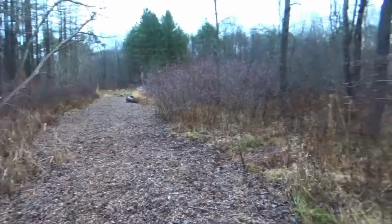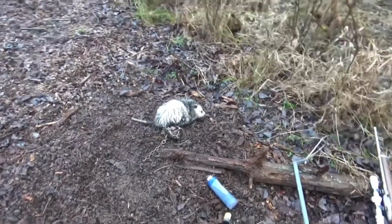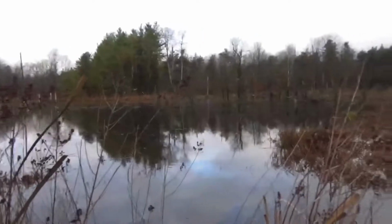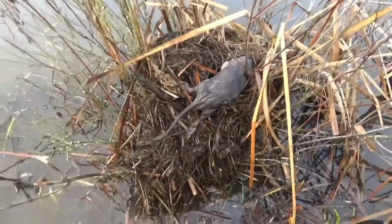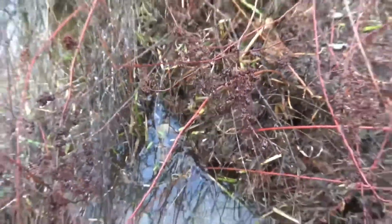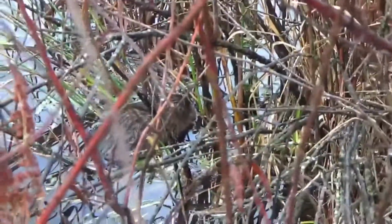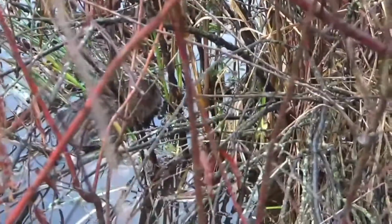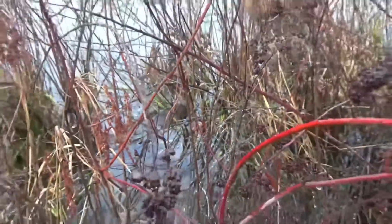November 23rd, I believe. This is gonna be my second check day. And I got a possum where I caught the fox yesterday. Got back to the big pond, and got me a rat on this muskrat mound. There's one of the traps I caught one in yesterday. Nothing in it today. But I set another trap over there because they had a little feeding pad off of the feed hut. Got a big one there.